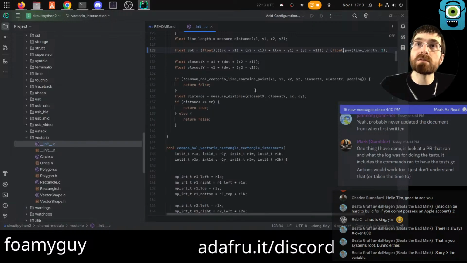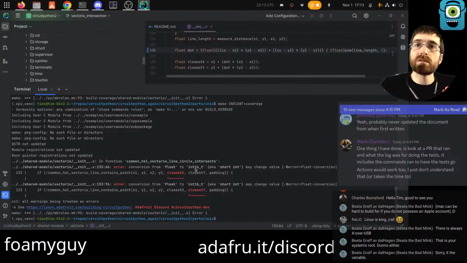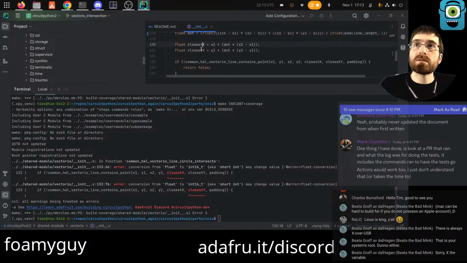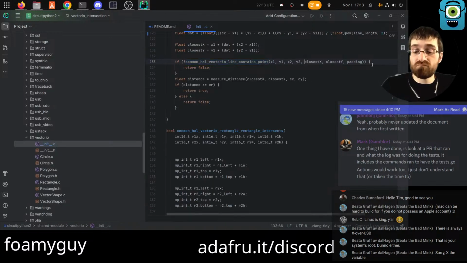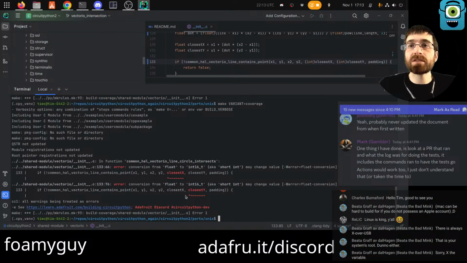Okay, 133. Oh, that one's because we calculate floats and then we are passing them to a function that is accepting ints. Cast them to ints.